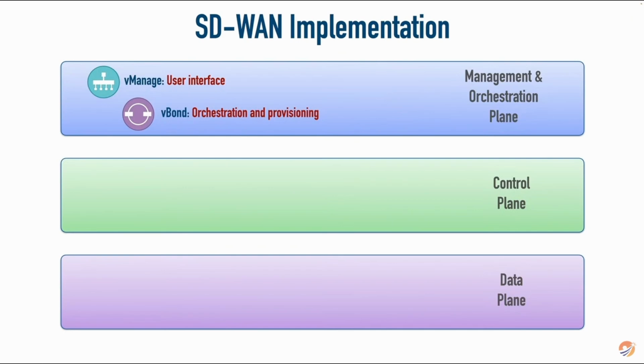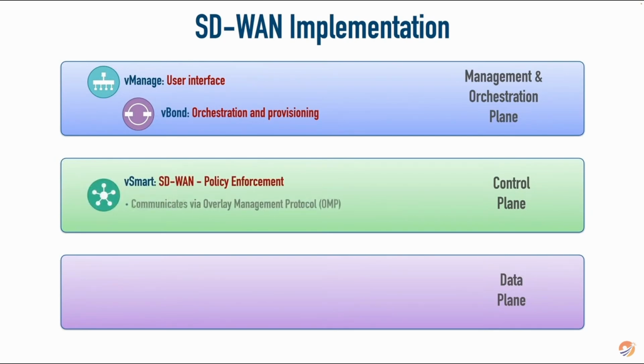Let's say a new router is shipped to one of our remote sites. Somebody plugs it in, and it's going to phone home, basically. It's going to go up to a Cisco site, provide its serial number, be given a certificate, and it's going to be told the IP address for vManage and a control plane device we'll talk about in a moment called vSmart. In fact, let's go ahead and talk about that device, vSmart, down at the control plane.